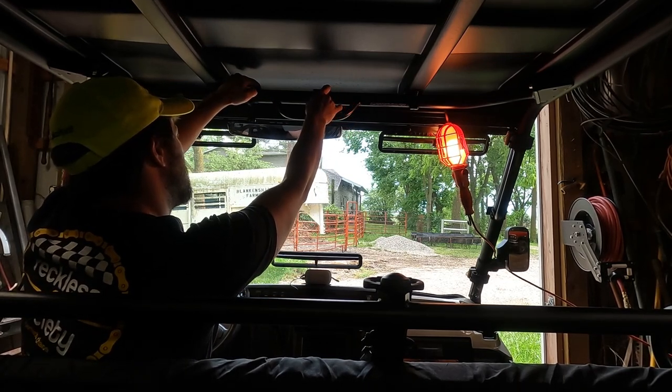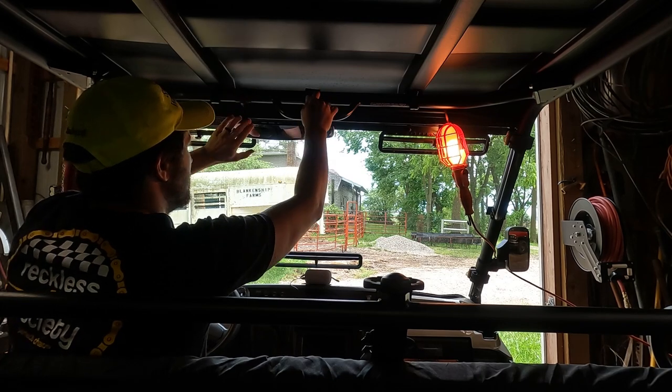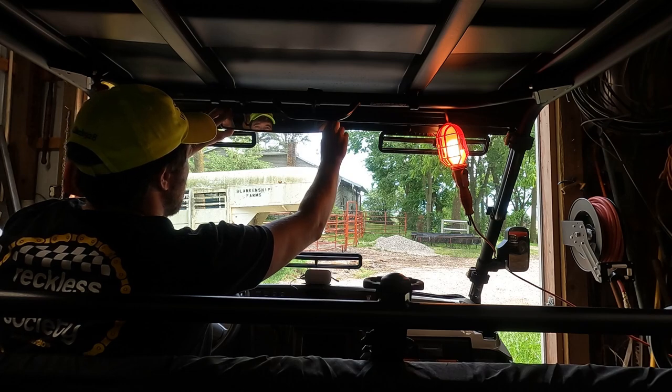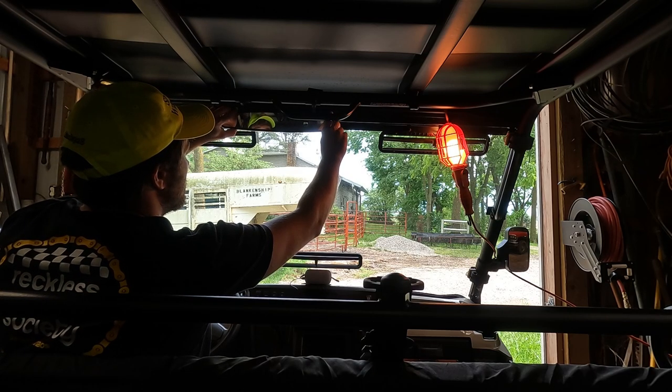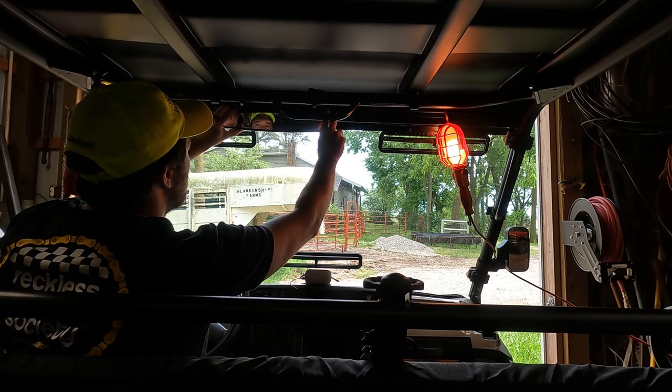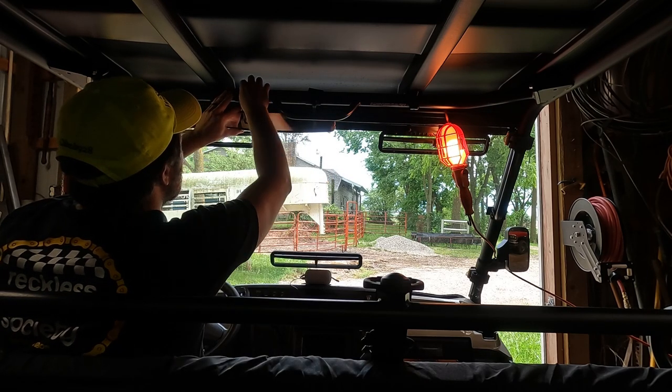Guess I'm gonna try and shimmy this over and see if it's any better. Pretty much just getting a big view of the roll bar. It's like right up against it. That might work.